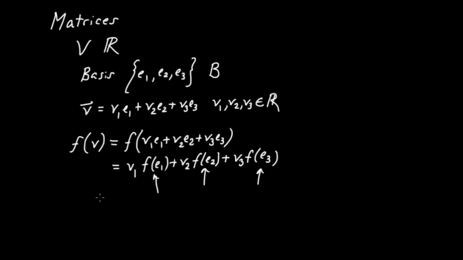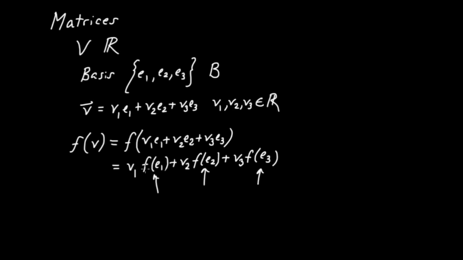It suffices to characterize the linear transformation if we know how this linear transformation acts on each of the basis vectors. In this case, each of the three basis vectors. To say it another way, if we know what F does to E1, and we know what it does to E2, and what it does to E3, that suffices to characterize the linear transformation completely, since V1, V2, and V3 were just arbitrary linear combinations of those basis vectors. So that insight, that to characterize F completely, it suffices to know how F operates upon each of the basis vectors, is a very important one that we have to keep in mind for matrix algebra.